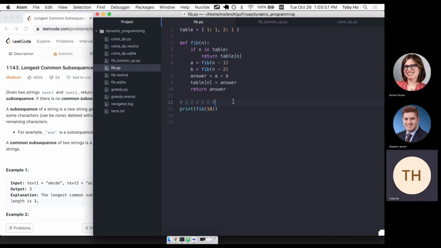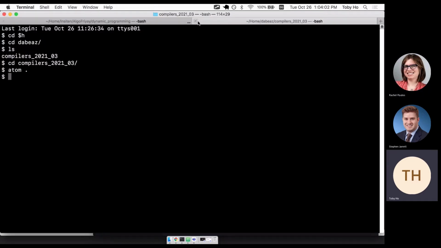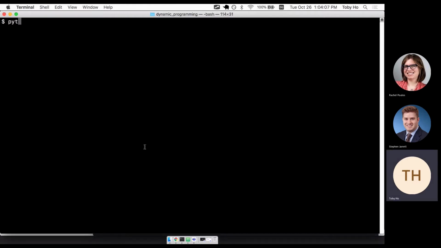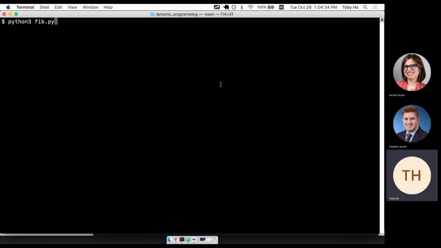Actually, last time I didn't show you how dramatic a speedup it can be, so I will do that now. So if we run this Fibonacci program, there, it returned with a value pretty quickly. Actually, let me show the slow version first, because this is the fast version. So I'll comment out the part where it looks up that table and inserts into that table. So this should be the slow version now.